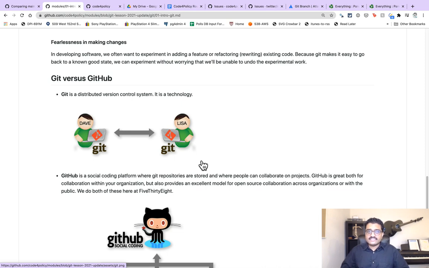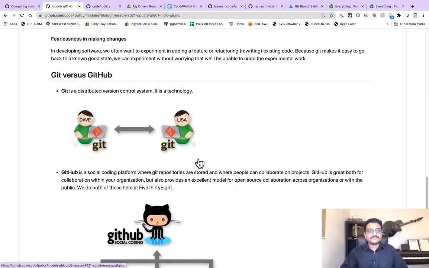And if ultimately that doesn't work out, you can just scrap that branch and never use it again and go back to the main project at a stable state. Because Git always allows you to go back to a known good state, it's a really great way to allow you to do experimental work without worrying about messing up too much.